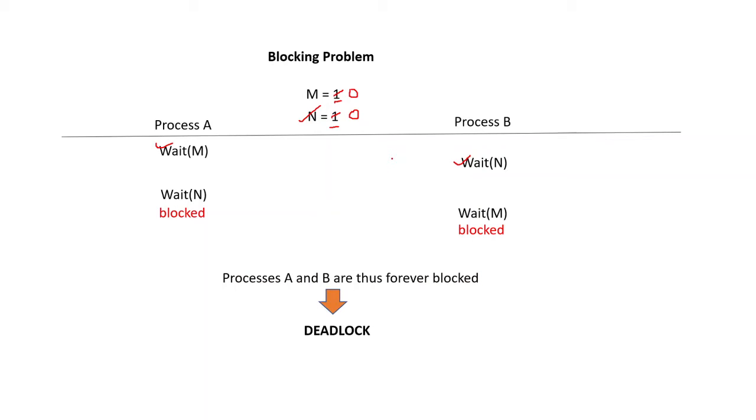Next, say process B is still executing in the critical section. Now process B needs to access the critical section which is associated with variable M. Now it will execute the wait M operation, and since the value of M is 0, process B is also blocked. Now neither of the processes will be able to proceed, and that will lead to a blocking situation, and finally it will be a deadlock state, because in order to unblock this process A, this wait N, the value of N should be equal to 1. In order for this value of N to be 1, process B needs to do a signal N, which it cannot do because it's waiting for M, which is again blocked. So both the processes are actually waiting for each other. So this is a deadlock situation.